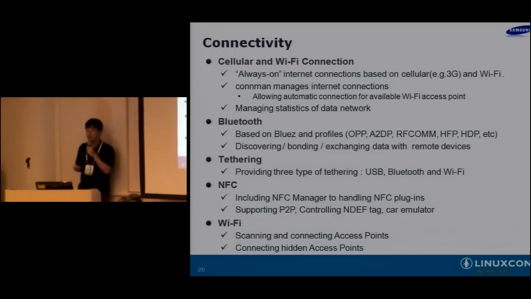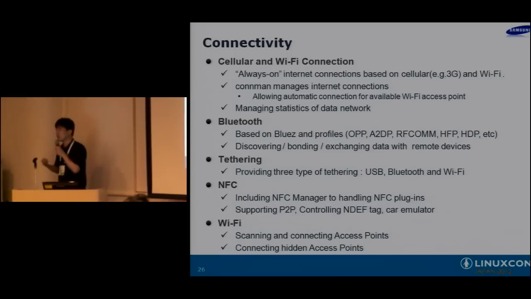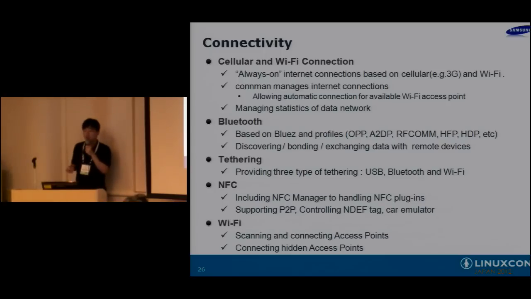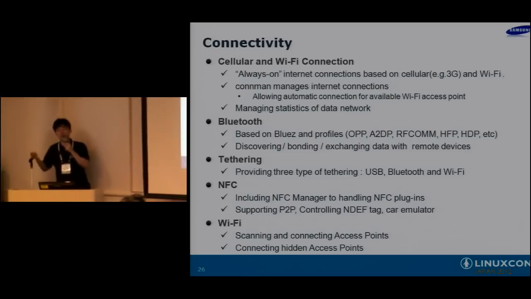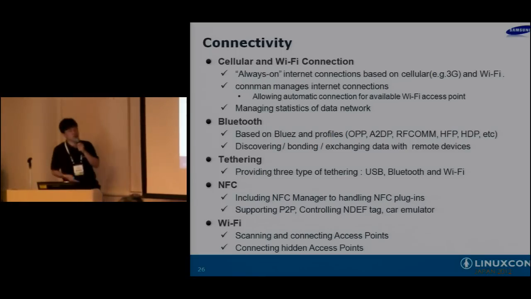And for Bluez, we have provided plentiful Bluetooth profiles: OPP, A2DP, RFCOMM, hands-free profile, and some health device profiles. And it also has basic functionality for Bluetooth, like discovering, bonding, and exchanging data with remote devices.